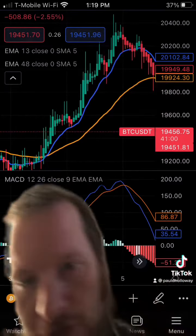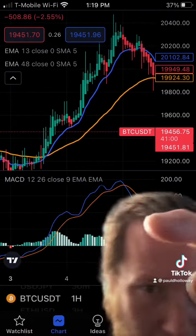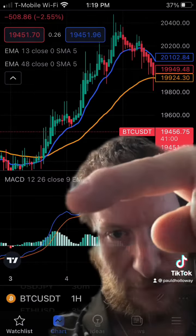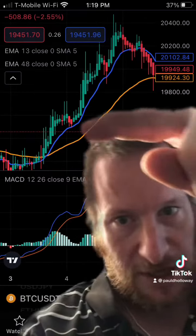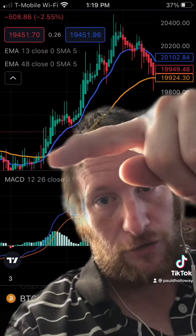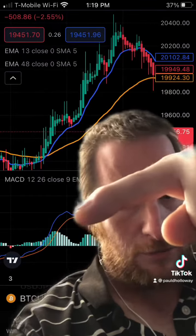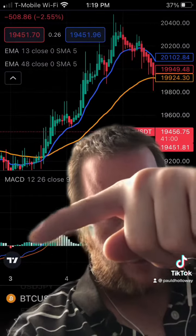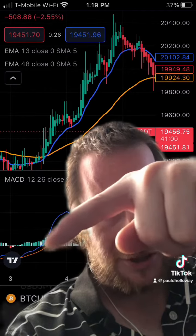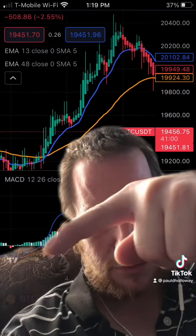So if you look, the second favorite, I do the MACD. And what I ended up doing is, you'll notice these lines down here, the lines up here, much like the same thing where you're looking for the crossover with the EMAs up here. With the MACD, whenever the lines are below the bars here, whenever the MACD is below, that is my buy zone.